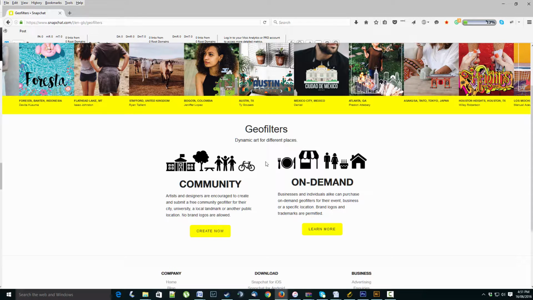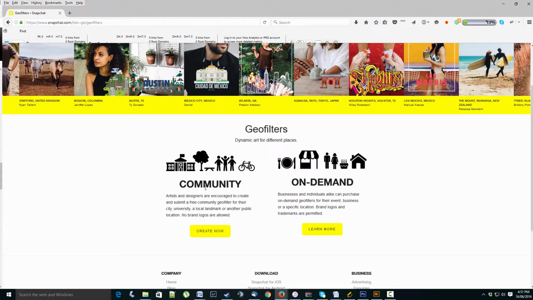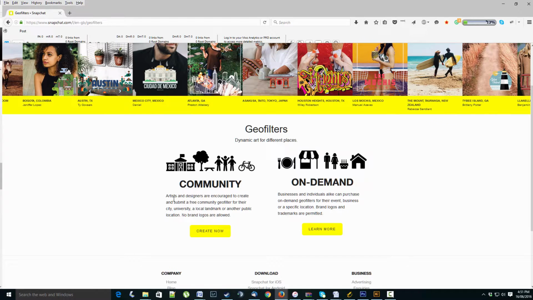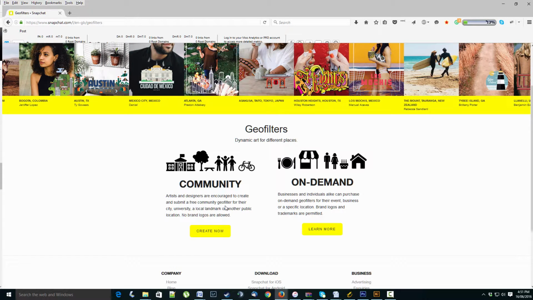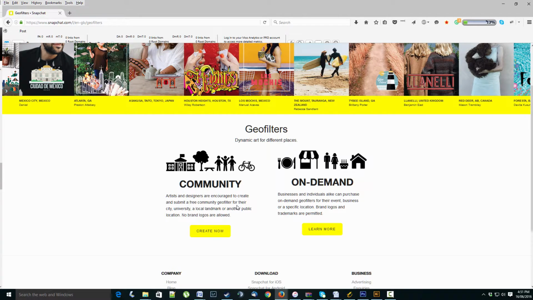We're only going to be focusing on this here today, and the reason for that is because community is more based for artists or designers that would like to create their own work for a particular area in their community, such as a university, a landmark, whatever it might be. Now this is obviously really bad for branding because, well, branding is not allowed at all. It's simply a labor of love and something to get maybe the artist recognized as opposed to a brand or an event or anything like that.